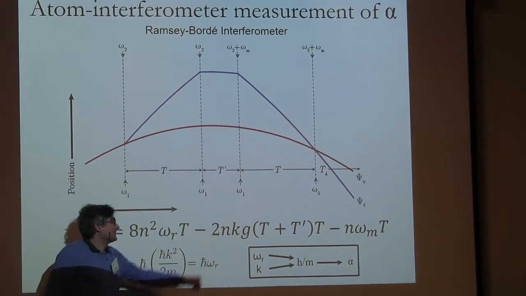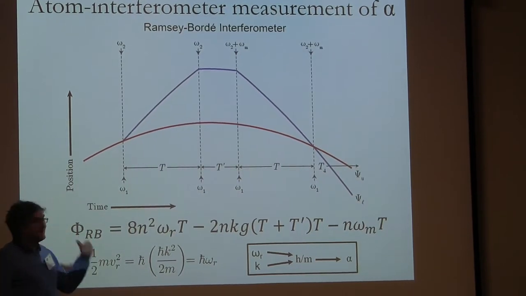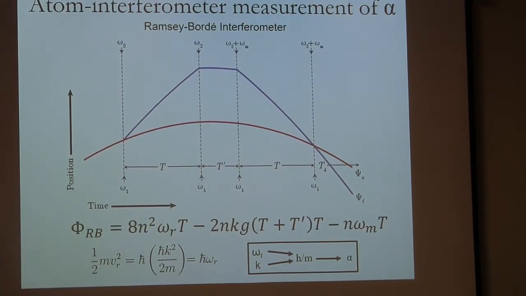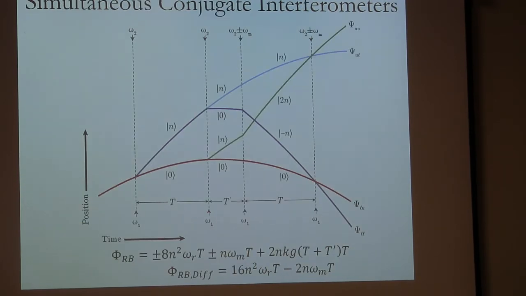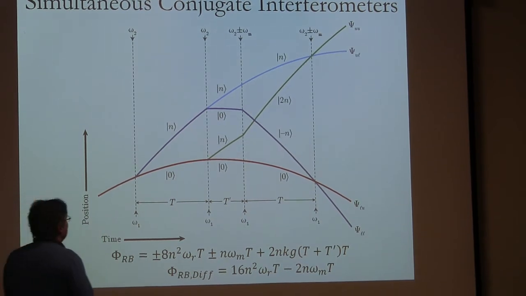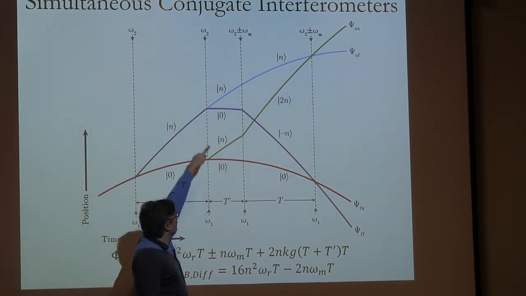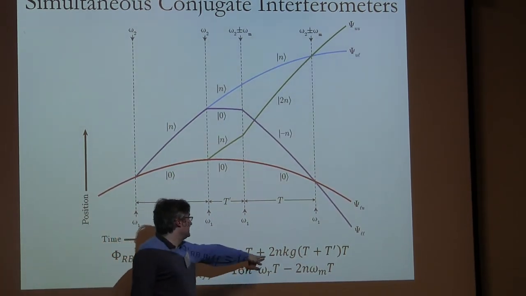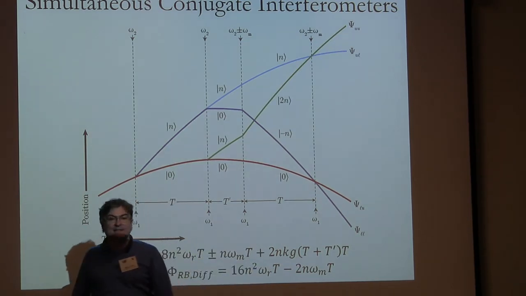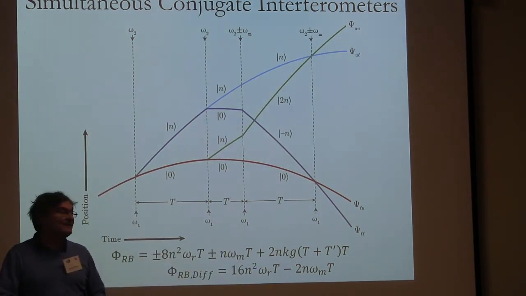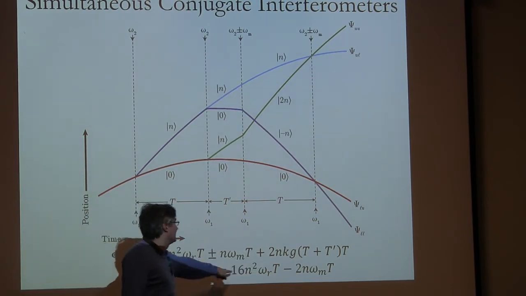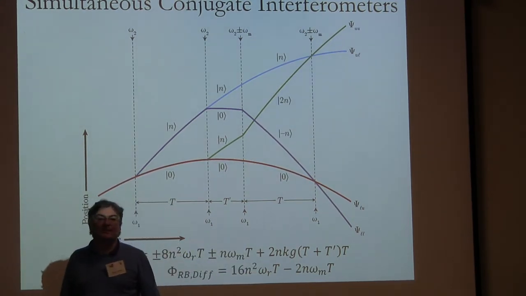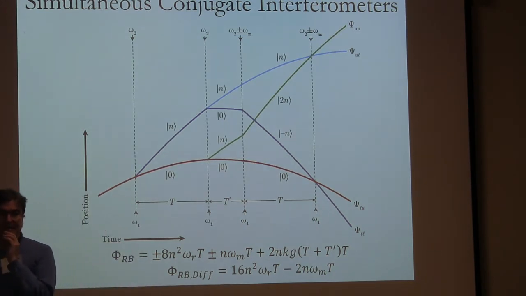Here's the gravity term, right? Okay, so that cancels 10 orders of magnitude of signal that I don't want. And then here are the two interferometers that I've already talked about. If I run both atom interferometers, then this gravity term acquires a minus sign and I can cancel it. That gets rid of the gravity term and doubles the useful term. So it has two useful effects.